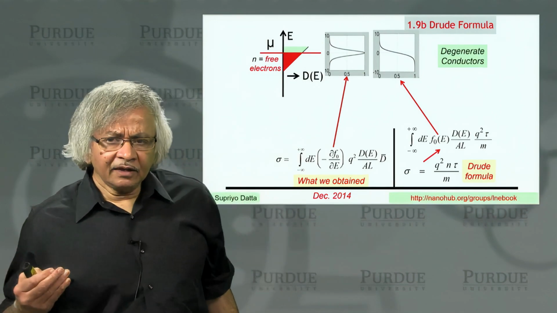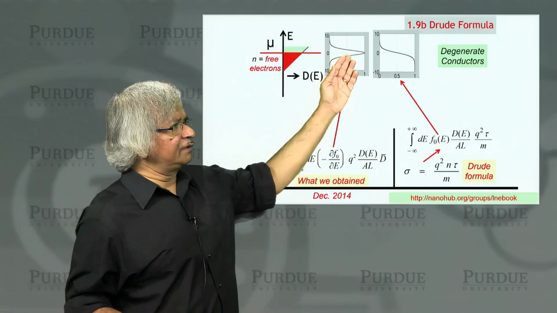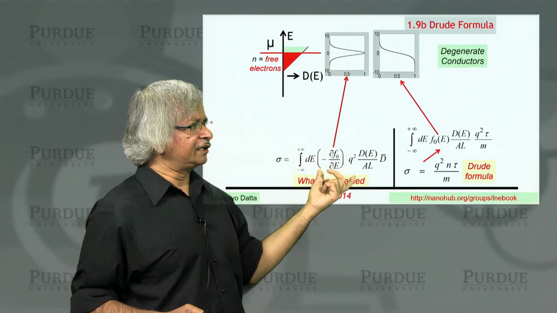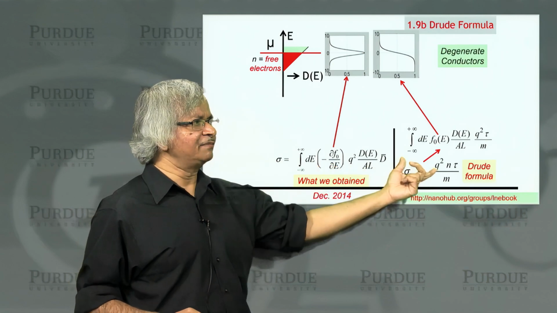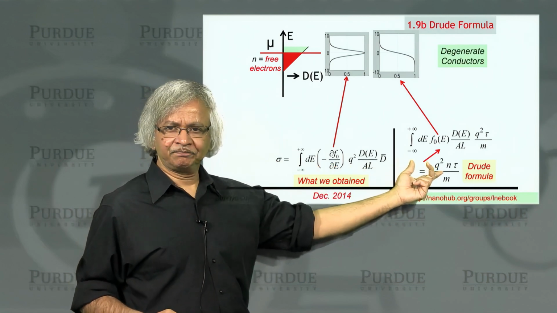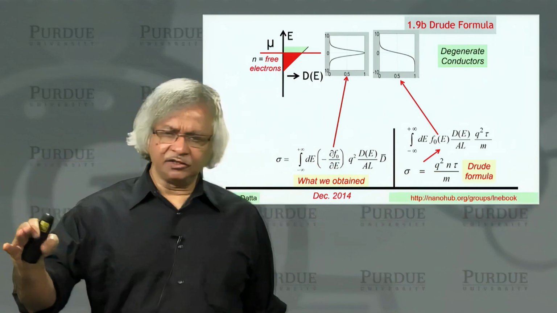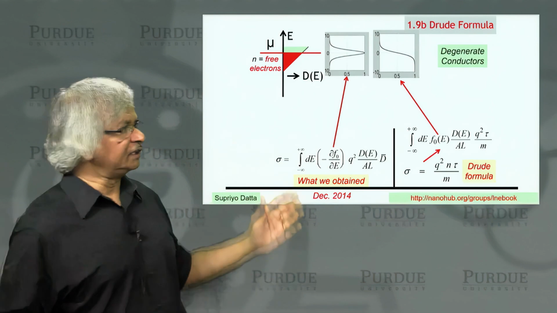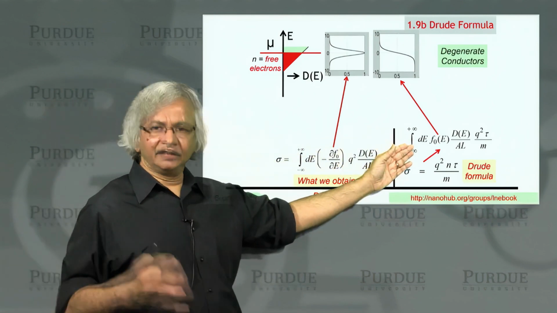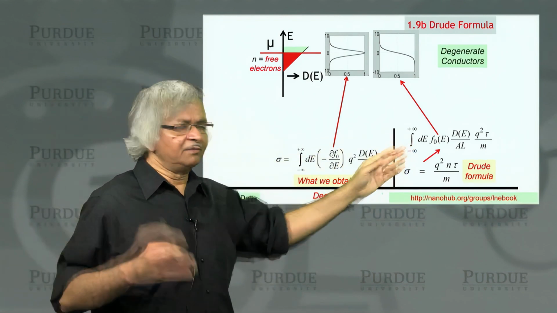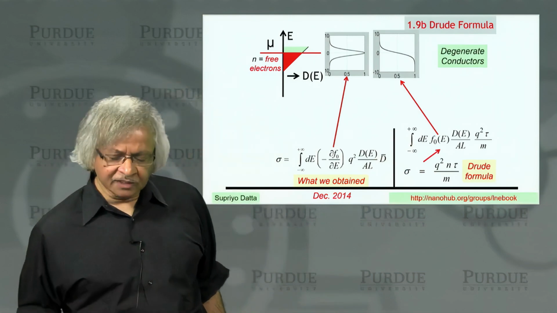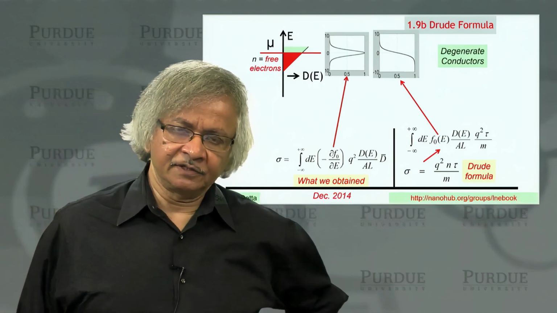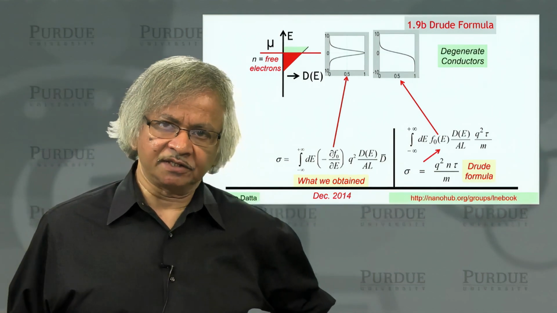Now, in that case, as you can see, there's a very big difference between this function and that function. And it may not be at all obvious that an expression like this would give you the same result as an expression like this. Okay? In the next unit of this course, we'll talk more about this. We'll try to show under what conditions this and this end up giving you the same answer. But for the moment, what I want to tell you a little more about is non-degenerate conductors. That is, people who deal with semiconductors often use this non-degenerate approximation.